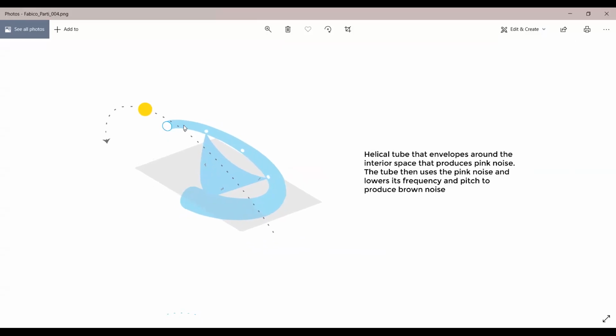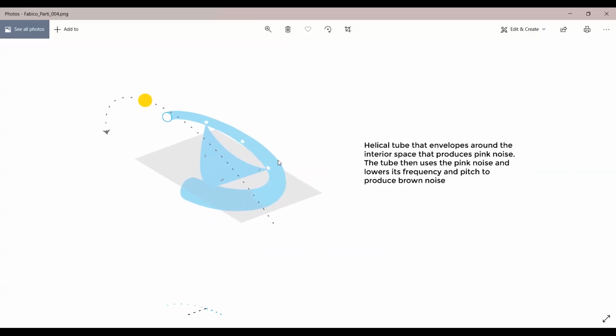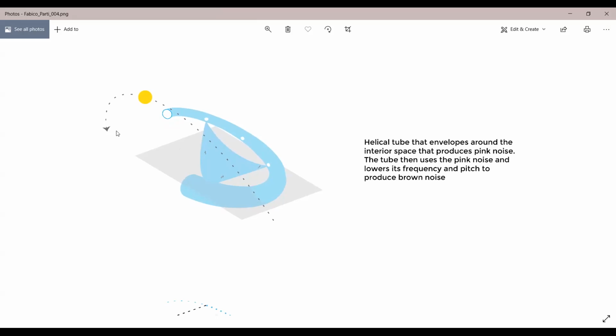But if that were to happen, I would only be creating one type of pitch, because it's an everyday thing. So I thought, what if I created different types of brown noise using external factors? So I thought, what if I had the sun? Imagine if this tube was in front of the sun. Since the sun's heat is able to create sound molecules, they move faster.